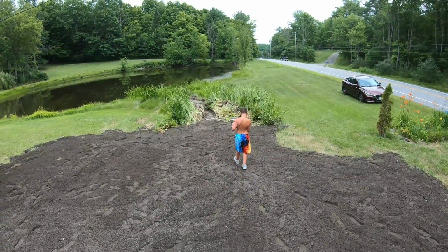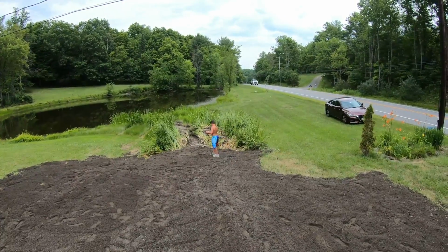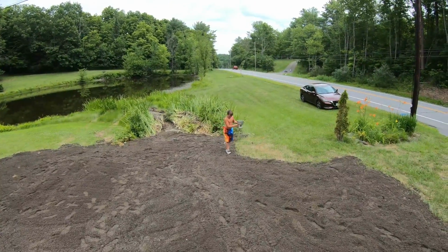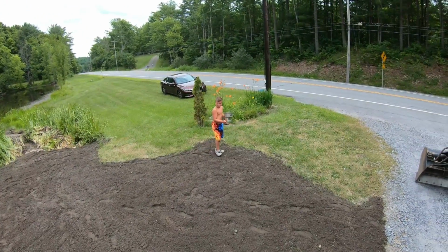We got Max seeding. Give a nice healthy coat, bud. Stay in that area a little longer. Go to the right more. You're missing that. There you go. Go right around your edges, then we'll get the center. Slow it down a little bit so you get more coverage.